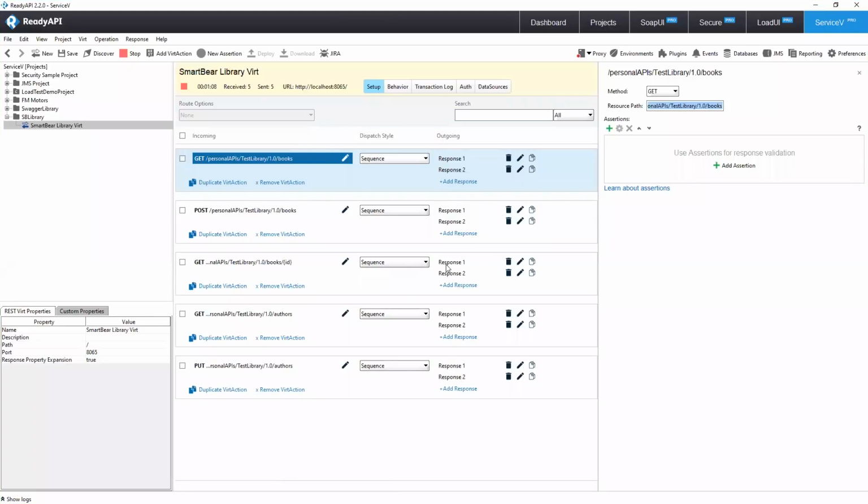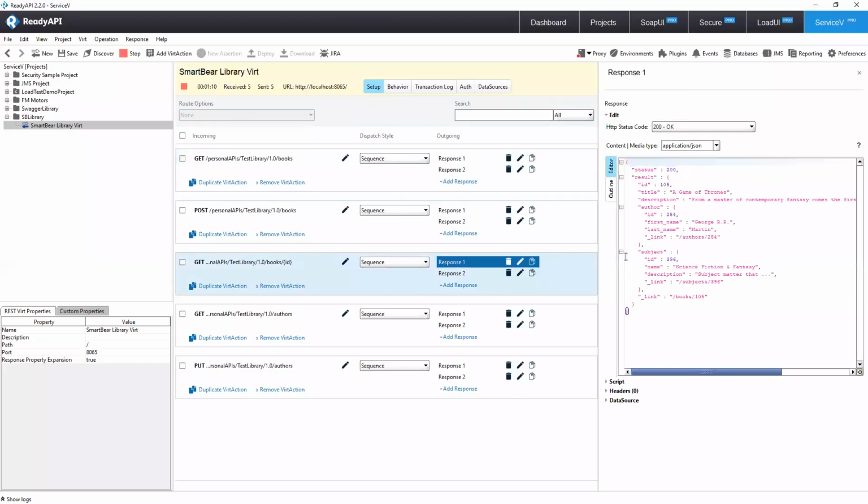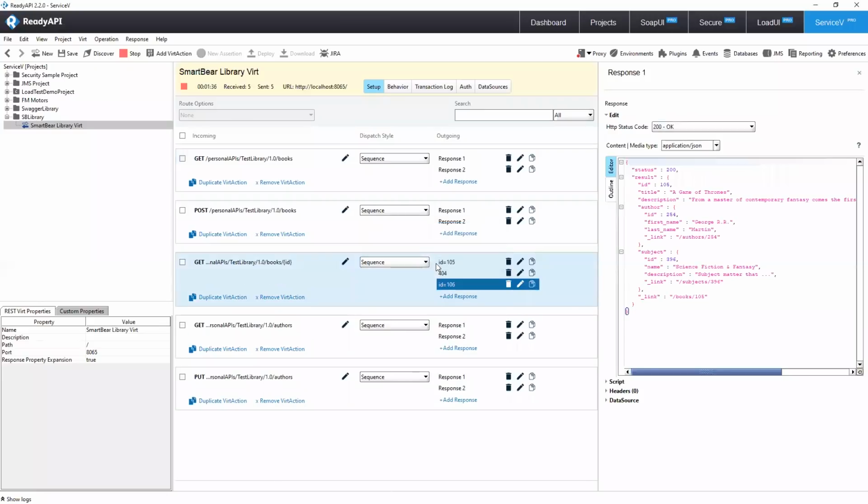All right, so what I'm going to do here is take this method here, book/ID. I'm going to rename this. ID is 105. I'm going to rename this to our 404 so we can remember what these responses do. And then I'm going to create a couple more responses, flesh this out a little bit more. This is going to be my 106, and my 107 response.